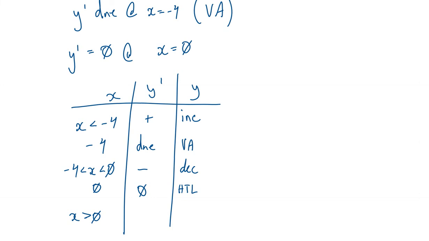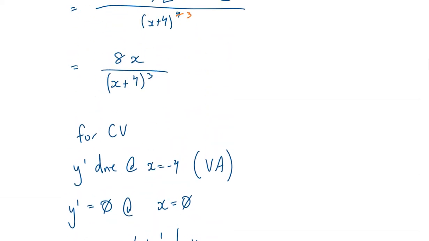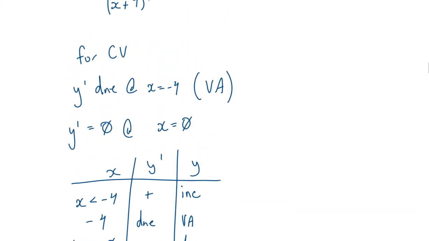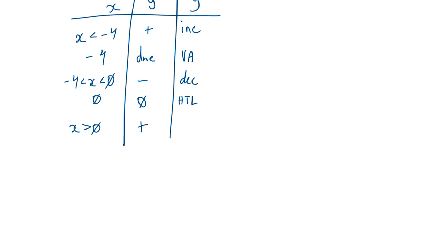So now finally pick an interval that's greater than 0. So let's say 10, sub 10 in for x on top. 8 times 10 is 80, which is positive. I don't care what the actual value is. I just care that it's positive, and sub 10 in to x in the bottom there. And again, I get positive. So positive over positive is positive. So increasing.